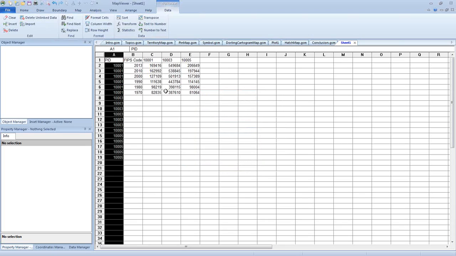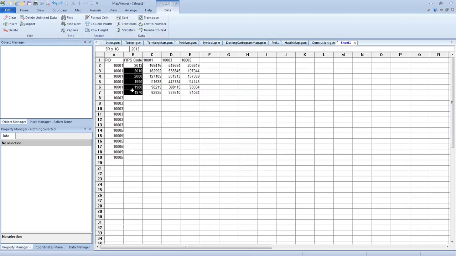Okay, so now we're going to grab these dates in column B. I'm going to just do a Control-C to copy, and I'm going to paste them down. And this is going to be our X. And now our Y is going to be these values.